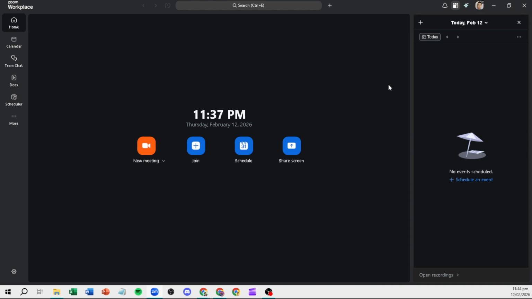Always follow your local laws, Zoom's terms, and your organization's policies. Get clear consent from participants before recording. What I'm showing you is how to capture your own screen and audio with OBS Studio for meetings where recording is allowed.